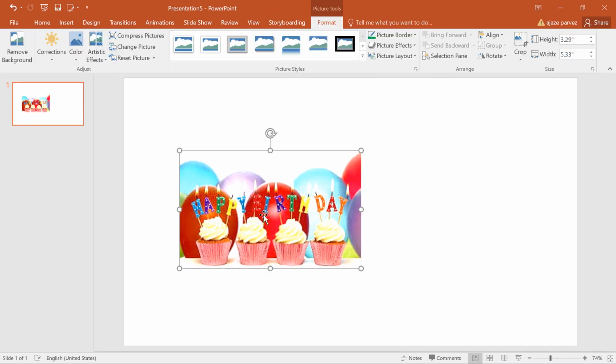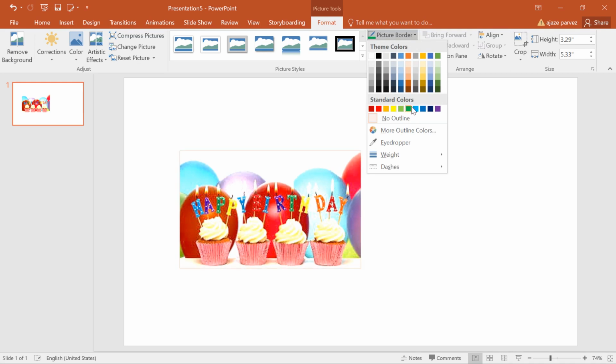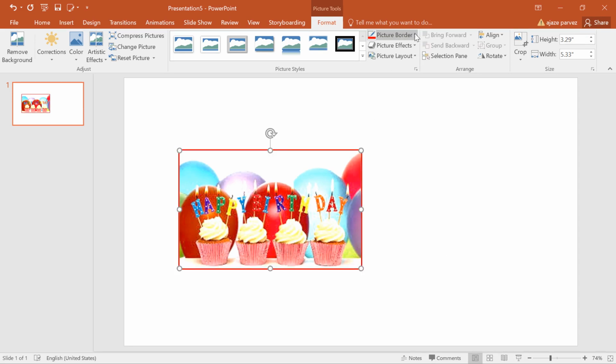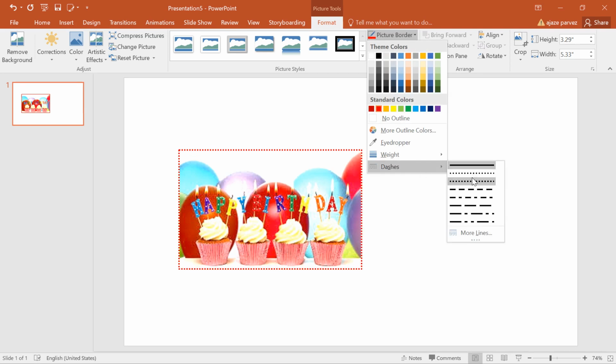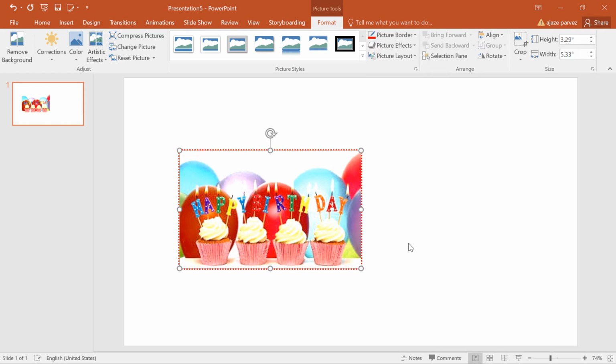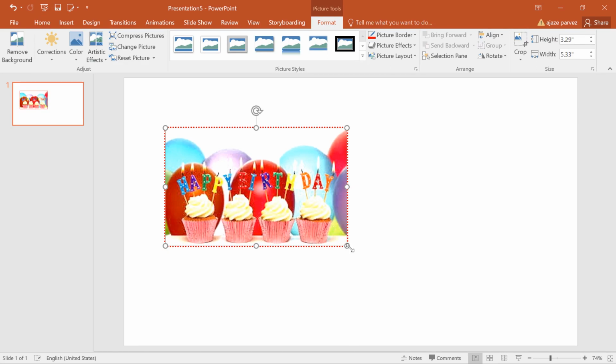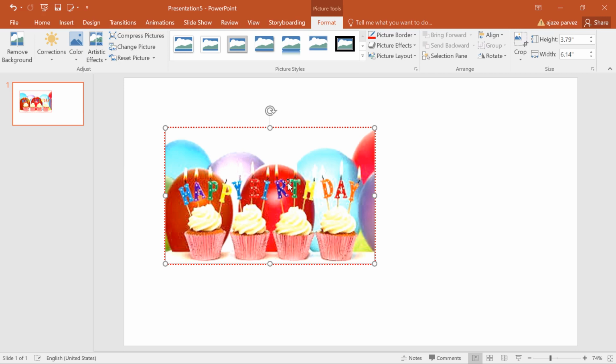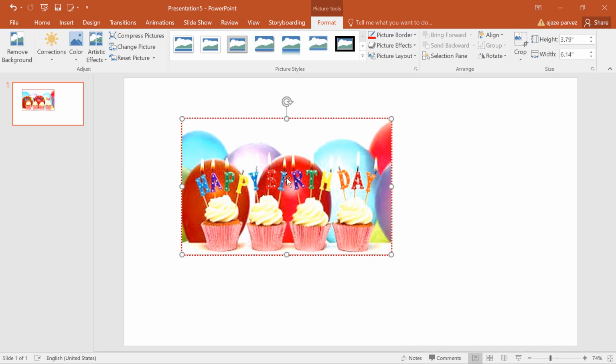Okay, this is now an image, but I don't know where it starts, where it ends. So let me double click it, and I can go to picture border so that I can easily find out that this picture has a specific boundary. Now the boundary is there. Apart from that, I can even increase the width of the border. I can even change the border line. Say I want this one. So it's pretty decent now. I can change the size anytime, right? So these are the options which are with you as far as the image is concerned.